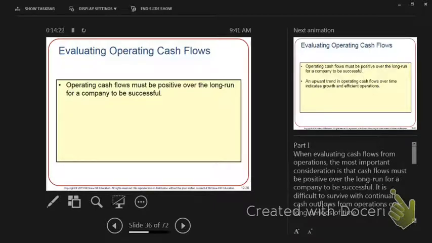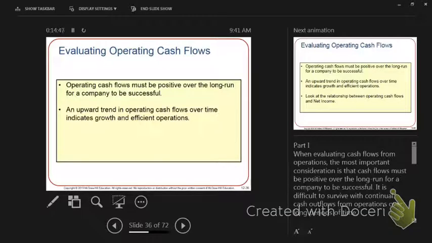All right. A lot of people, especially in the United States, don't have a good statement of cash flows. A lot of people are what we call cash poor. They might have a house, they might have a car, but a lot of times the debt exceeds the revenue stream coming in, therefore you don't have cash. So operating cash flows has to exceed and be positive over the long run. You can have negative cash flows. We talked about that. Businesses that are seasonal can be negative over the winter, that's okay, or negative over the summer, like a ski resort, but you've got to be able to recover.